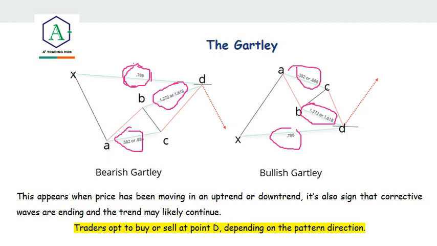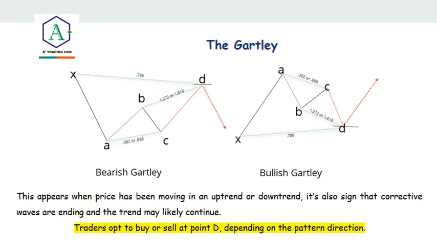So in trading harmonic patterns, your entry is always at the D point. The D point is your entry, and they are all reversal patterns. Harmonics are reversal patterns. So anytime you see a harmonic pattern, just know that the market is going to reverse. So let's say, for example, this bearish Gartley here, the X to A leg is the first impulse of the trade. Then we have the ABC correction. So after the ABC correction is where you now see the second impulse.